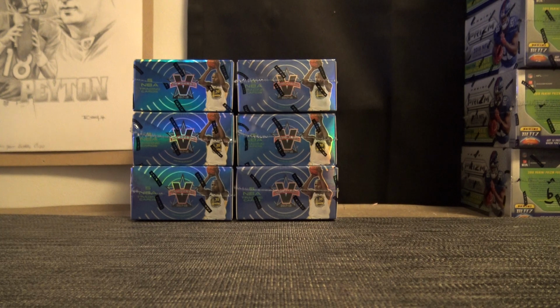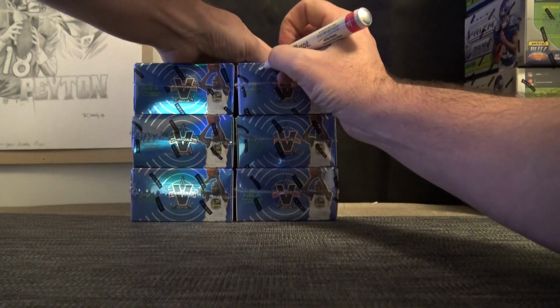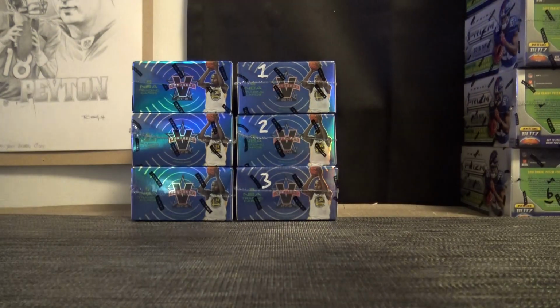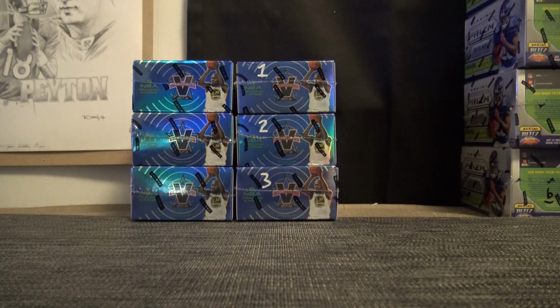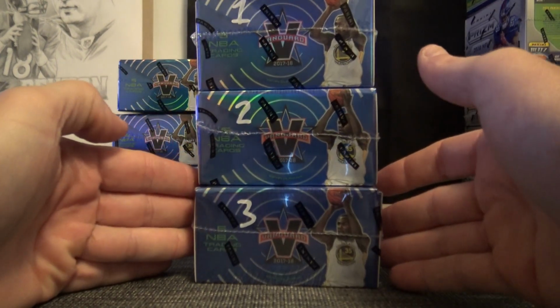One, two, three equals left side. 4, 5, 6, right. We'll do the left side. 1, 2, 3. 1, 2, and 3. Are the leftovers? One, two, three.